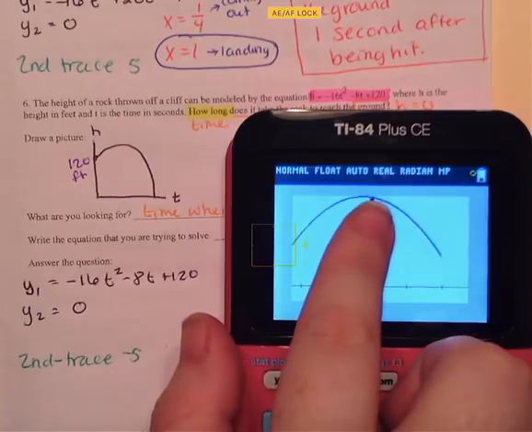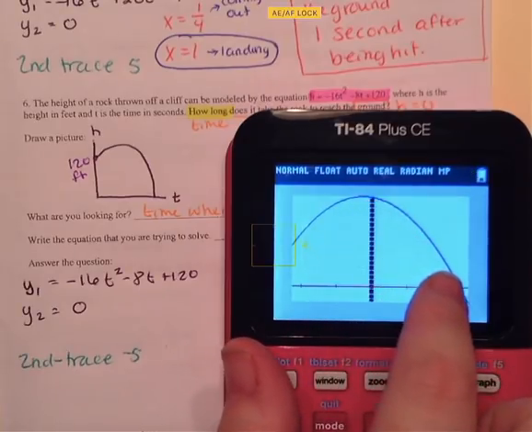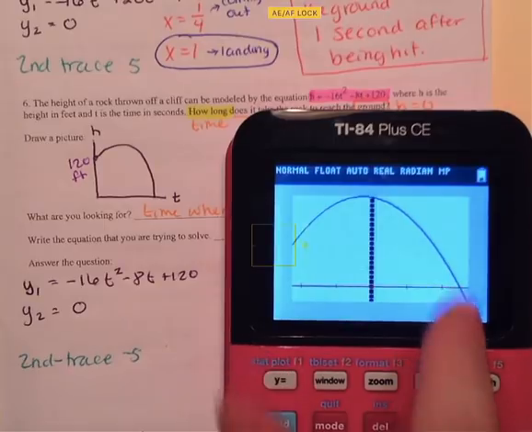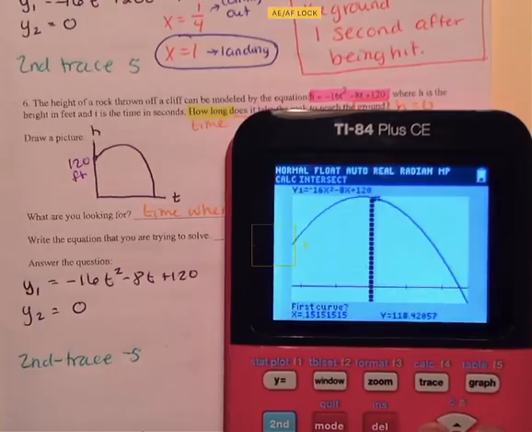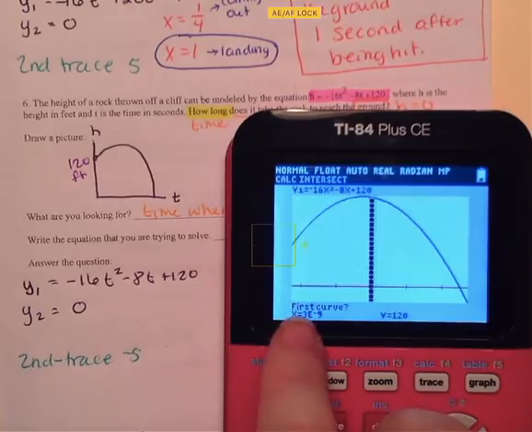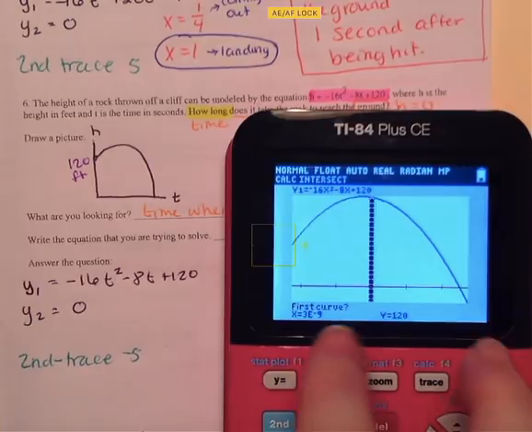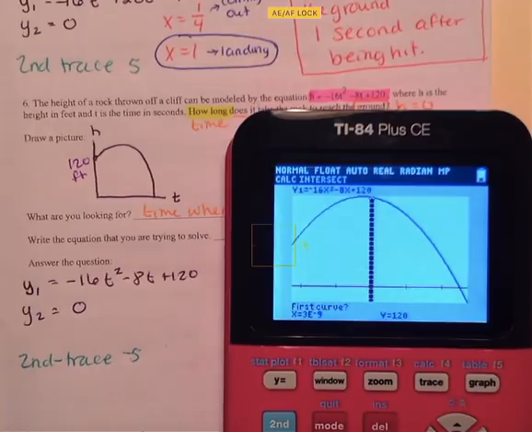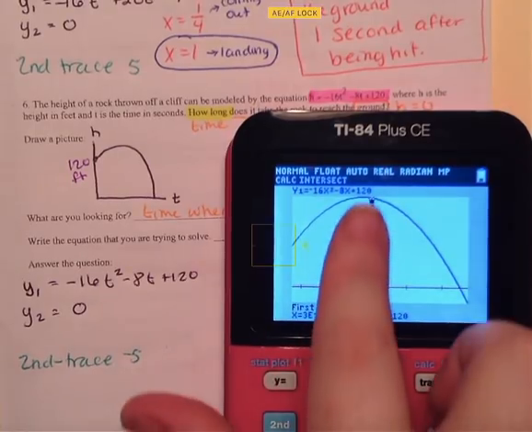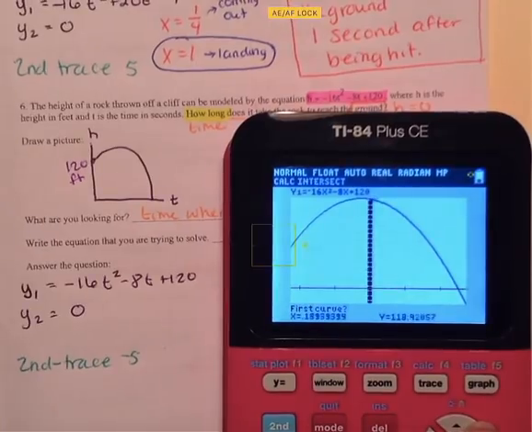So here's where the rock is starting, and we want to know how long it takes for it to hit here. So we do second trace 5. Our rock is actually starting up at the 120. I want to point this out: you see where it says 3e negative 9? What that really means is you move your decimal left 9 spaces in scientific notation. That would be 0.0000000 and it gets to 3, so that really rounds to 0. That's at 0, 120. So here's the rock being thrown.